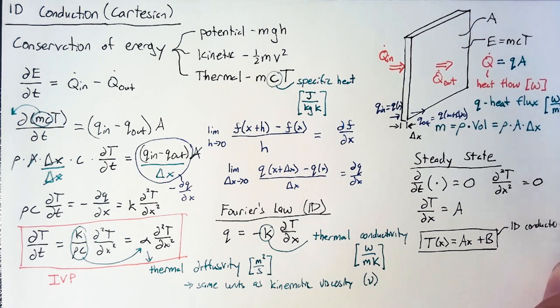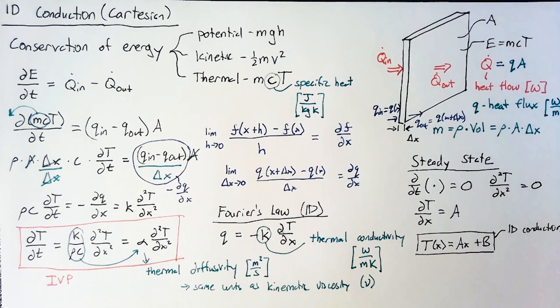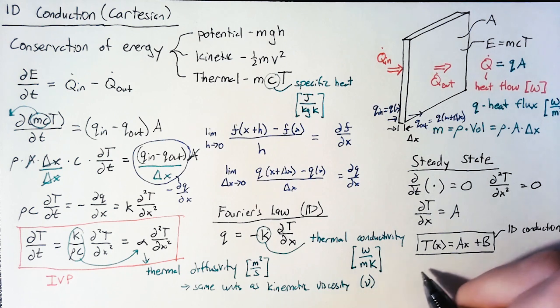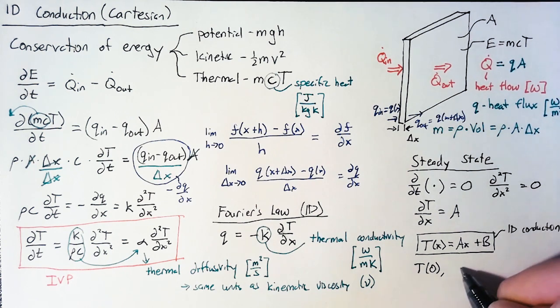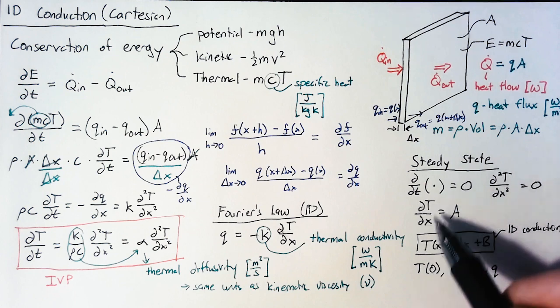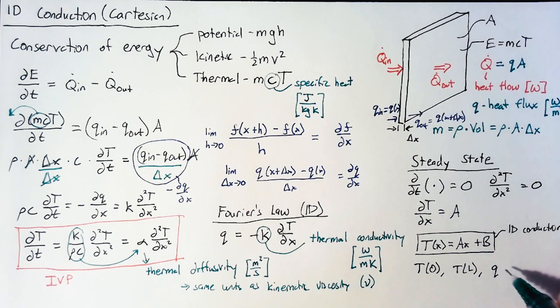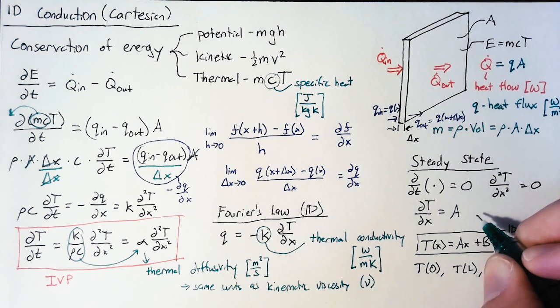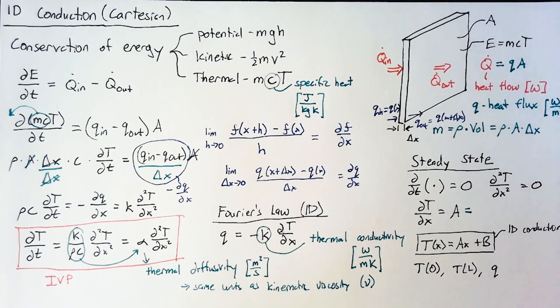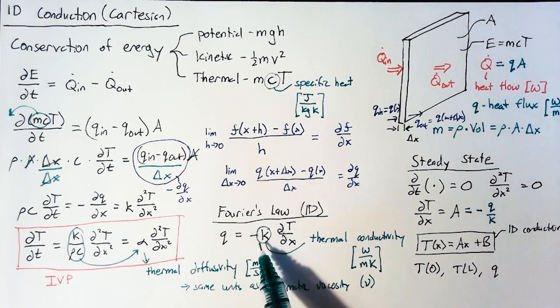What we need to do with this to apply it to a specific problem is determine what our boundary conditions are. Our three boundary conditions could be our temperature at 0, our temperature at L, the temperature at some length of our full domain, and the Q. I only have a single Q here because our Q is based off of the temperature derivative with respect to x, which we know is a constant. So if we're given Q, we can find A directly. Our A here would have to be negative Q over k, and this comes directly from solving for dT/dx from Fourier's law.